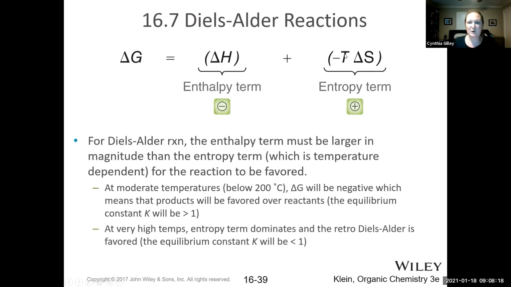When the temperature is low, we're multiplying a smaller number by the negative delta S. Overall, negative times negative will equal a positive term. And if the temperature is lower, hopefully this is overall smaller in magnitude than the negative delta H, and the reaction will be favorable. So that's why most Diels-Alder reactions will be much more favorable at lower temperature or a gentle heating, and at more extreme temperatures, actually the reverse reaction is favored, because now the magnitude of the entropy term is more likely to be larger than the magnitude of the enthalpy term.